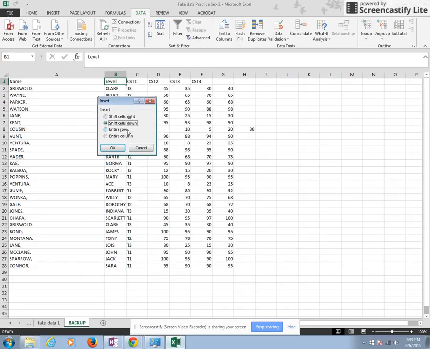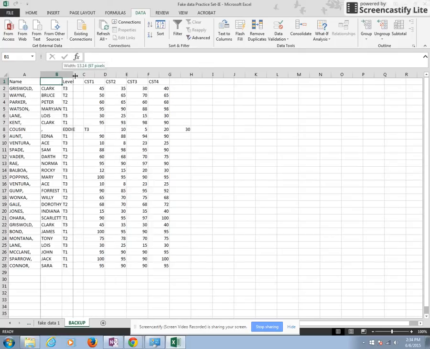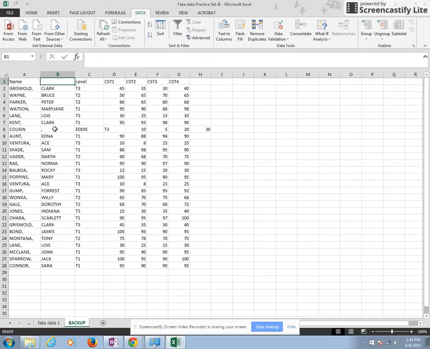I can just insert a cell to the right over here. And then I can just clean up my data a little bit, add my comma, and right click and delete that extra cell to clean up my data a little bit. I'm going to add my data headings.